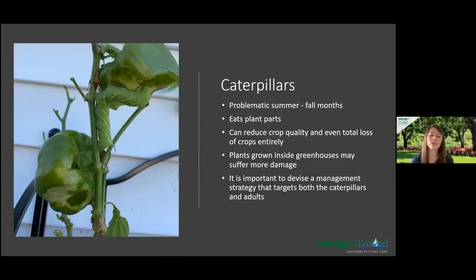Moving on to caterpillars — this was not a huge problem in the greenhouse, but I wanted to mention them because they can cause really bad damage. The worm you see here is a tobacco hornworm. They love high-acid plants or anything high in nitrogen. Unfortunately my bell pepper plant did not make it — after just one night from one worm. It was so big the birds didn't eat it. He ate all the leaves and even went after my bell peppers.